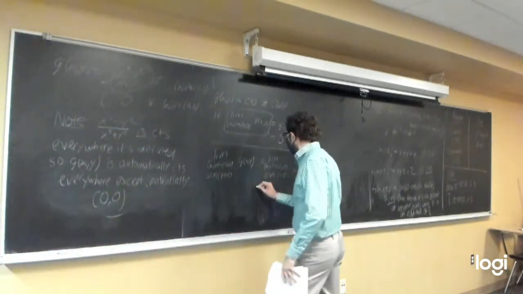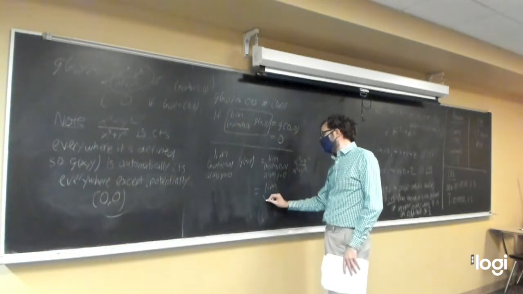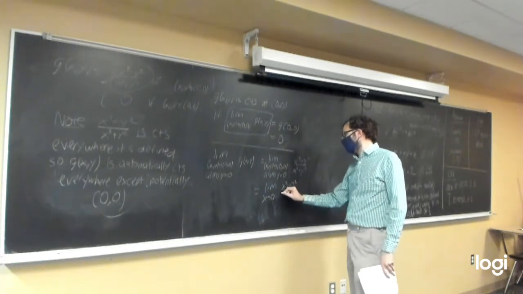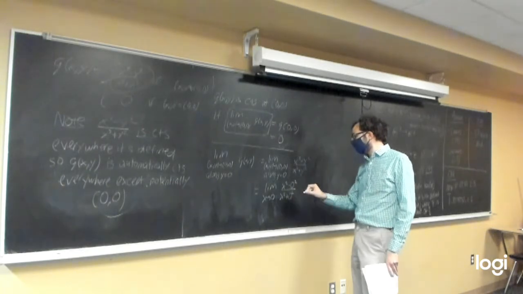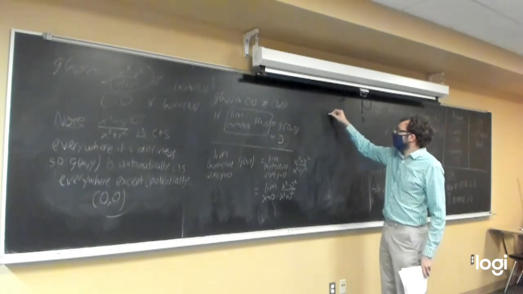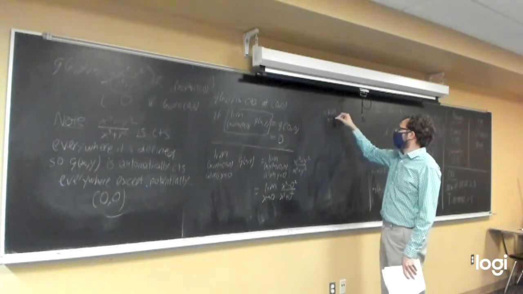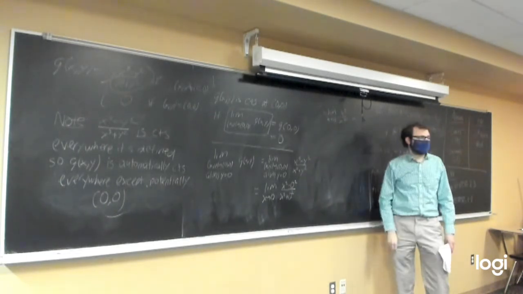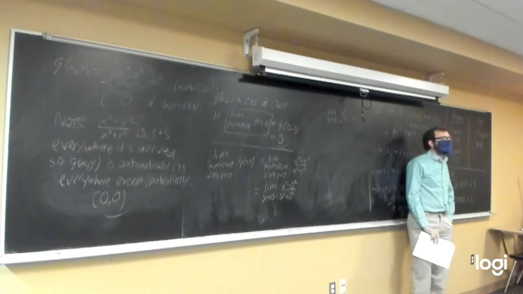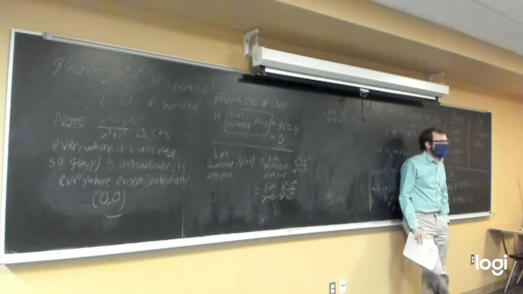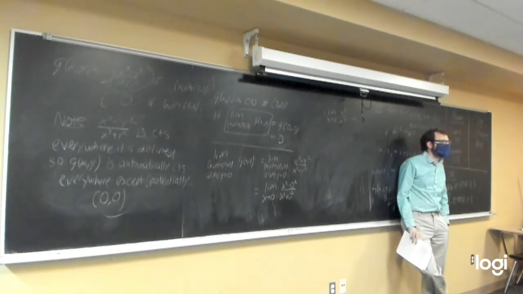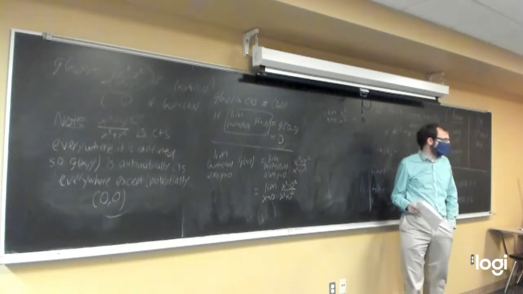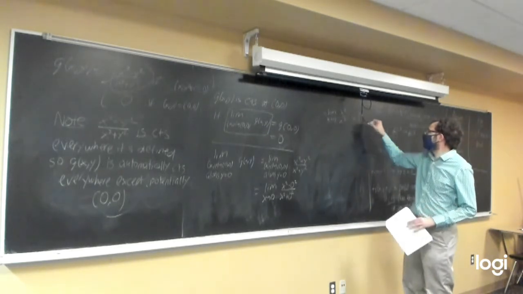So along y equals 0, we're going to get a limit as x goes to 0 of x squared minus 0 squared over x squared plus 0 squared, which is going to be a limit as x goes to 0 of x squared over x squared. And what's the limit as x goes to 0 of x squared over x squared going to be? Oh, 1. Yeah, so we can cancel out x squared from top and bottom here.